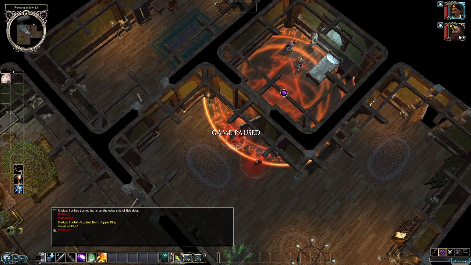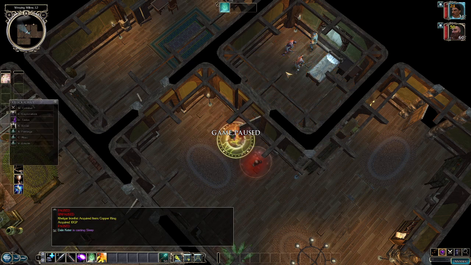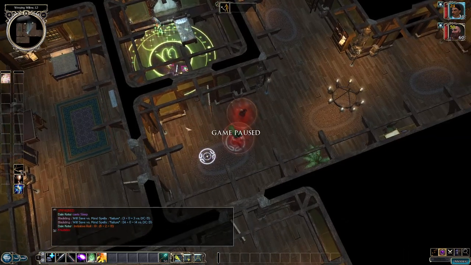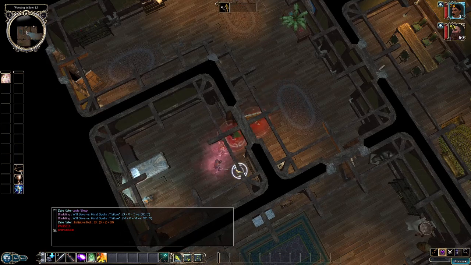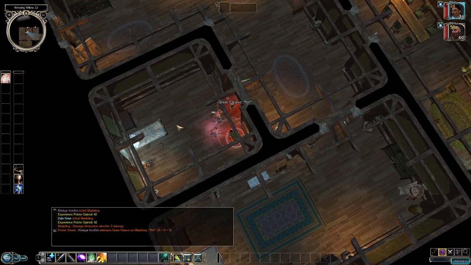Okay, so let's try sleep. Let's hold position. Got both of them. Nice. I need you to cover my flank. I can't target him. Nice.